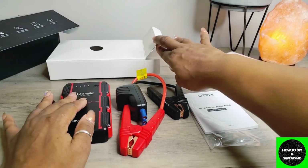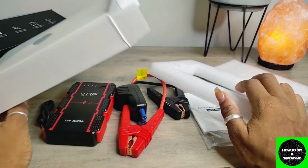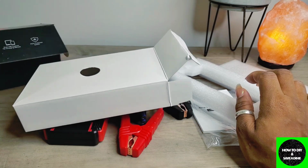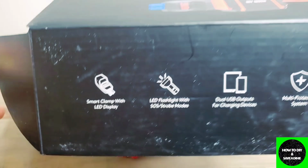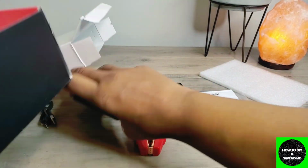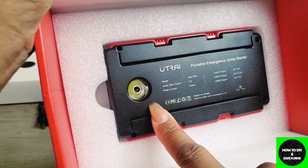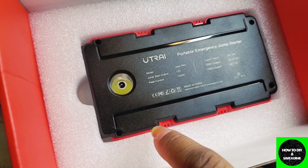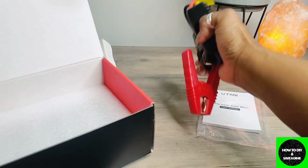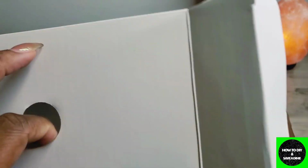I actually like this. I know I'm so anal, but I might just keep it in this case in my trunk to keep it protected because it is a battery, and just unbox it when I need it. Or maybe I'll put it all back in here. I don't know. We'll see. Maybe I can do this. That way it doesn't move in the car. Oh, and I forgot, yes, it has a little flashlight. Okay. I don't remember reading that part, but that's an extra bonus and an extra plus. Y'all probably keep it like this because it'll be easier to access versus sliding it in and out of this.